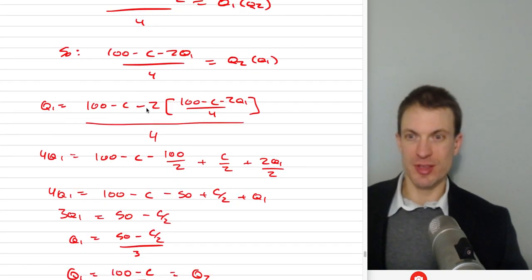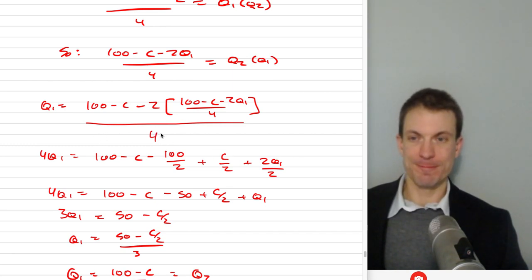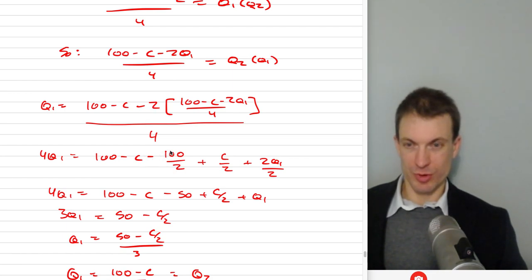So 100 minus C minus 2 times the quantity 100 minus C minus 2Q1, whole thing over 4, equals Q1, or equals Q1 divided by 4. Now the place where you have to be clever, you have to be careful, is as you're multiplying through, you have to make sure you're distributing to everything. All right, so immediately I'm going to have a 4Q1. Then I'm going to have minus 100, or 100 minus C, minus, what's going on here? So I decided to conserve space and distribute this all in one step. So what did I do?